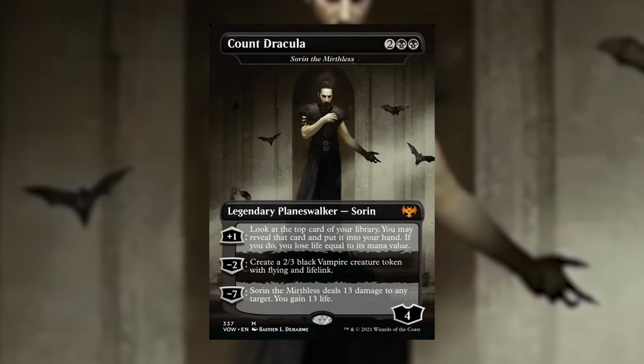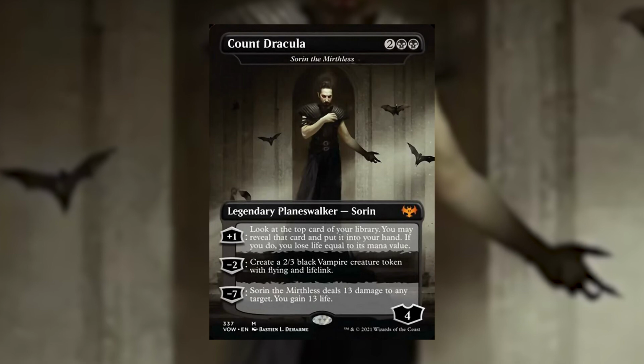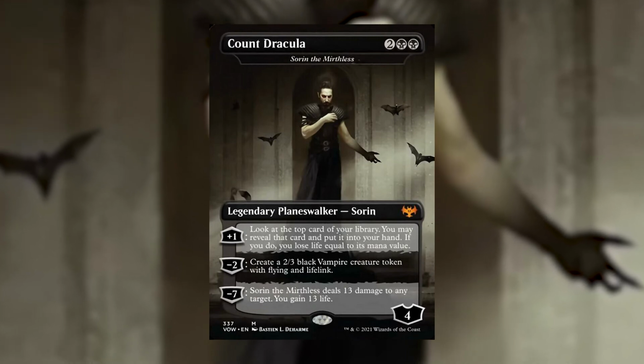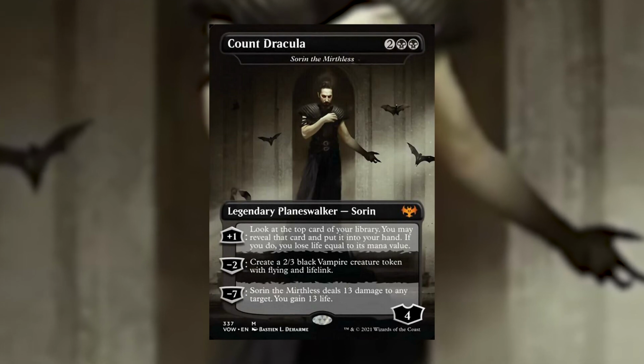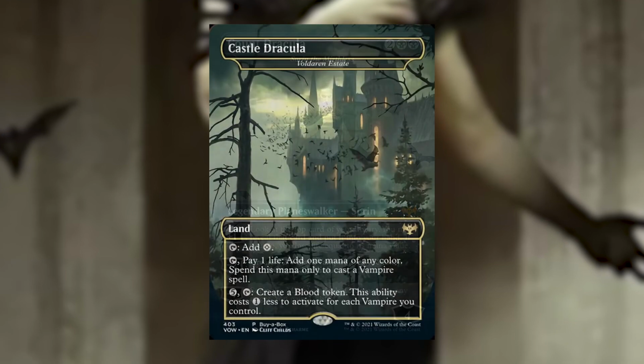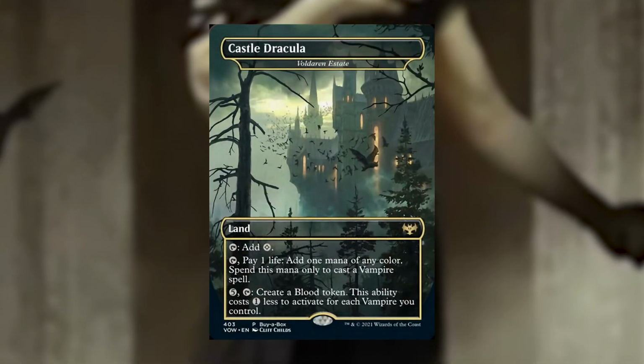I can see them, one of these days, making Dracula-themed basic lands with Secret Lair, man. Yeah, I wouldn't be surprised at the rate they're going. Well, the buy-a-box promo is already one of those, right? The Castle Dracula, so that's... Yeah, that's true. That's cool. That one is pretty cool.